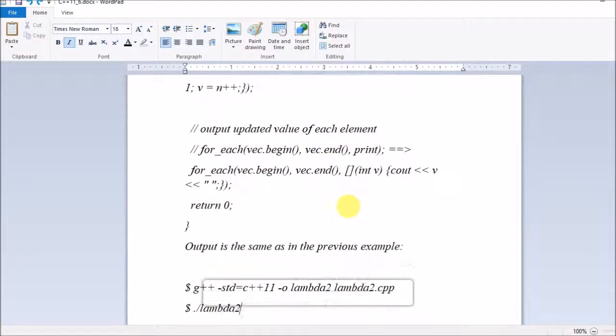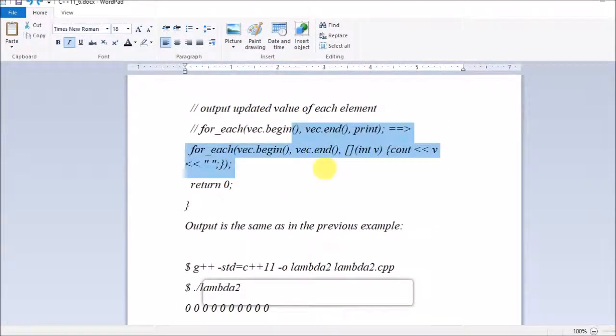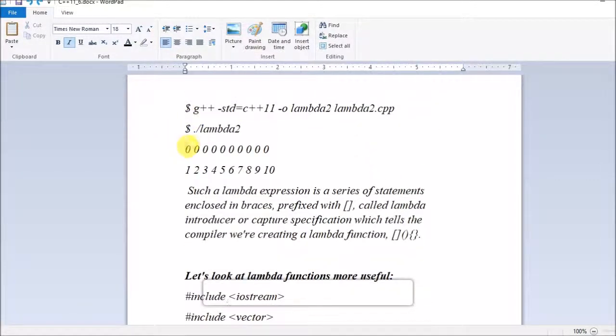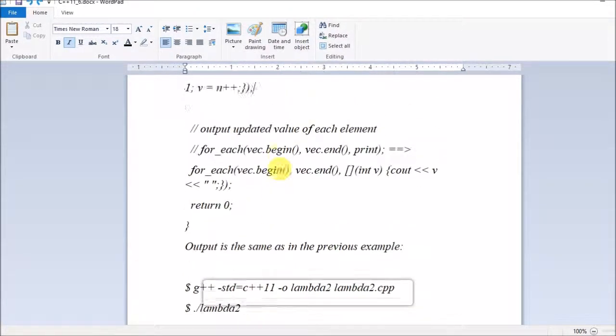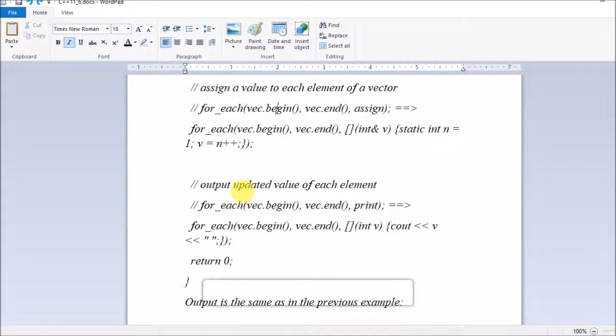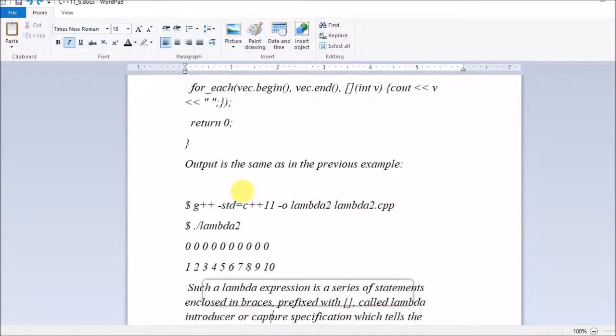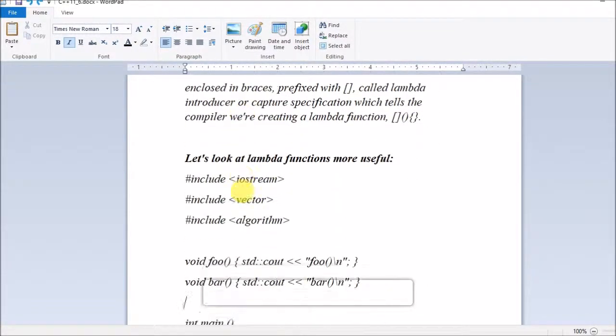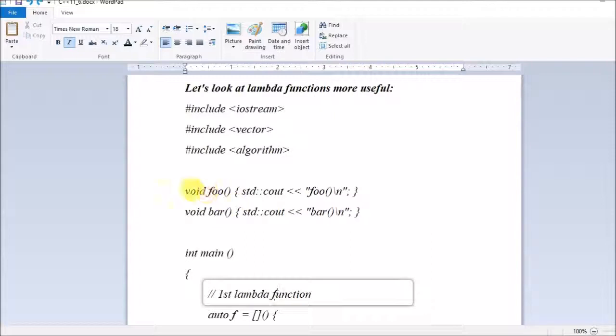So guys, same thing you are printing again after modifying it in this manner. You will get the same output, but in a different manner, guys. So this is what the lambda function is about. I have covered different programs also. So this is another program, guys, wherein this is a different snippet of code. I've given many examples to make it clear.